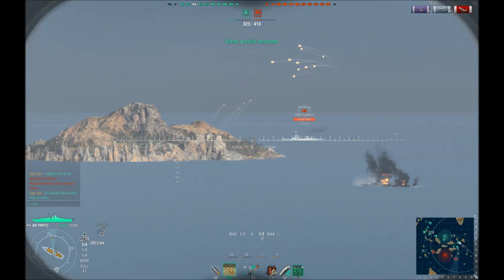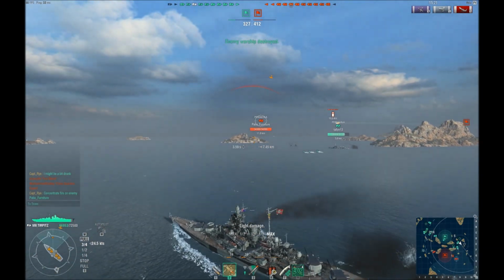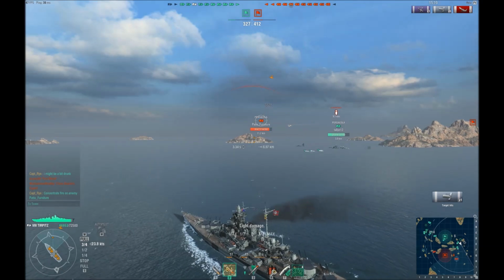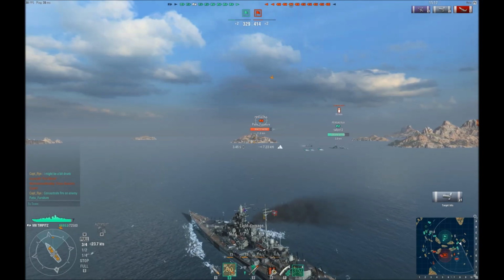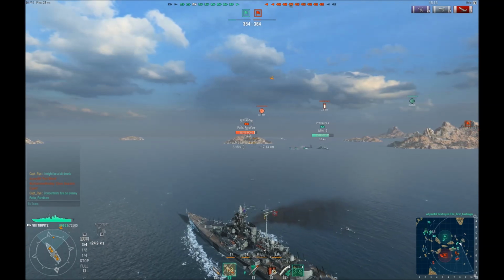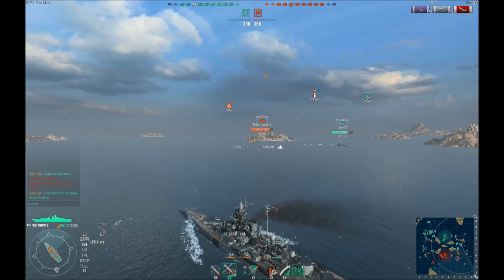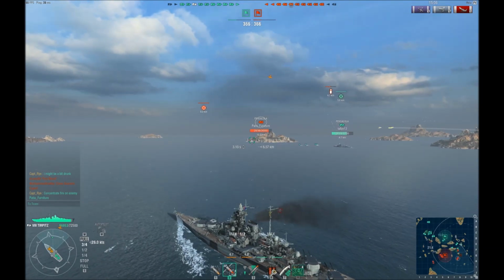Got a Pepsi Cola back over there. Gonna go ahead and shoot at him. Taking some fire from him. He's not doing too much damage. Terrible RNG spread on those guns. But, you know, what are you gonna do?